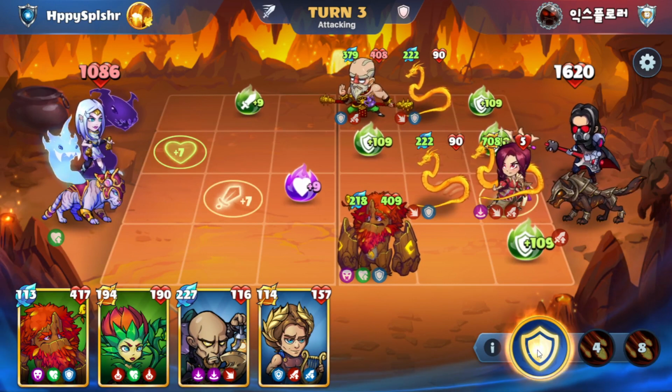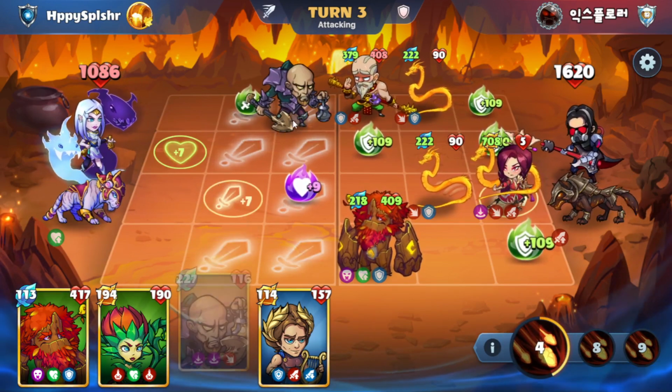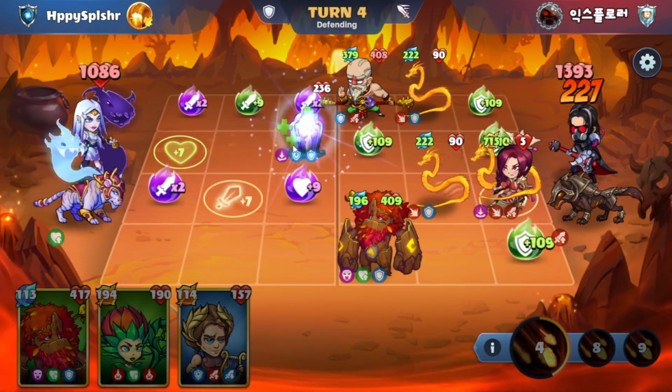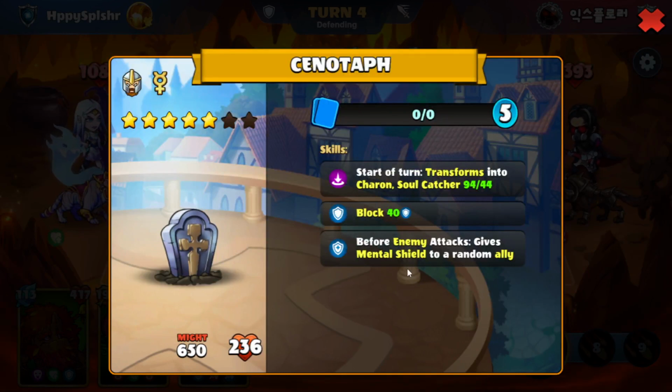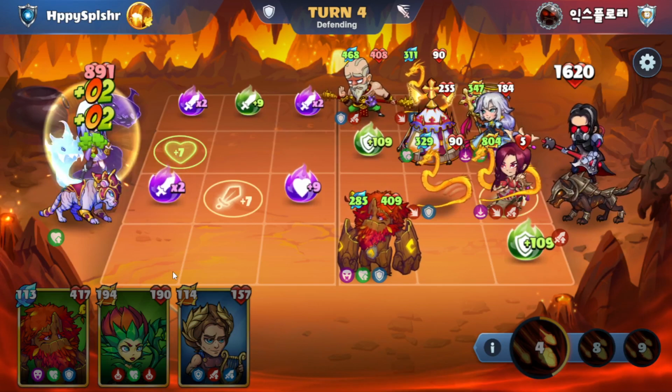Suppose we can go shield right now, that'll be good. And then we can actually start setting up for the next couple of turns. So let's go next with the Charn here on E3. We'll get some extra attack runes, which we will need for later. And then also, as mentioned before, one of the enemy's attacks, we'll get Mental Shield onto our allies, but we don't have any on the field, unfortunately.